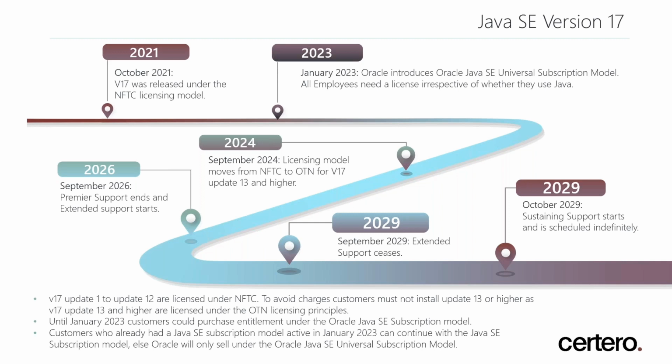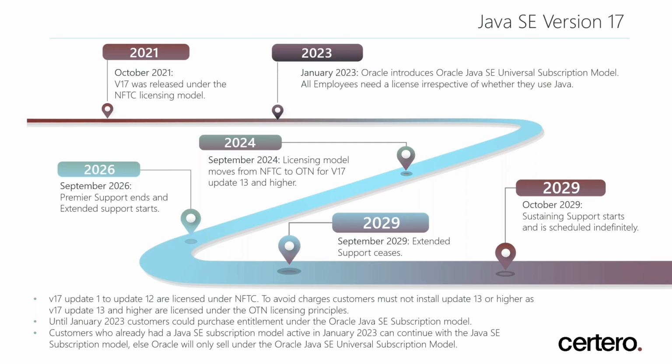So version 17 came in 2021, no fees, thank you very much. And if you move from, say, version 8, where you may have had to pay, straight to version 17, you got rid of having to pay Oracle anything, so you can continue. However, Oracle do not want you to stay on version 17. And what they're going to do is, on the principle of the earlier updates, like they did with version 8, you will not have to pay because it's on NFTC.